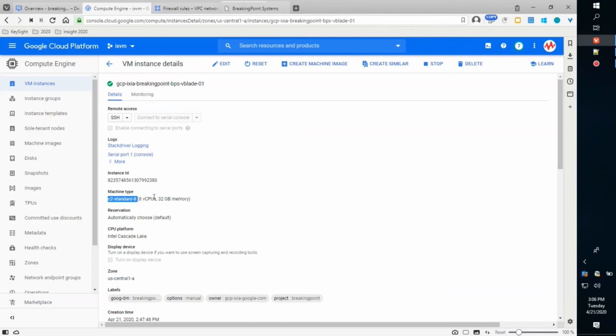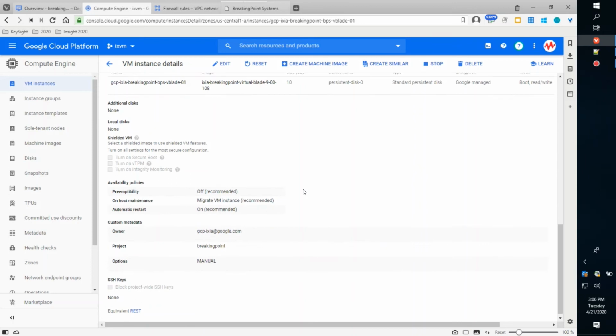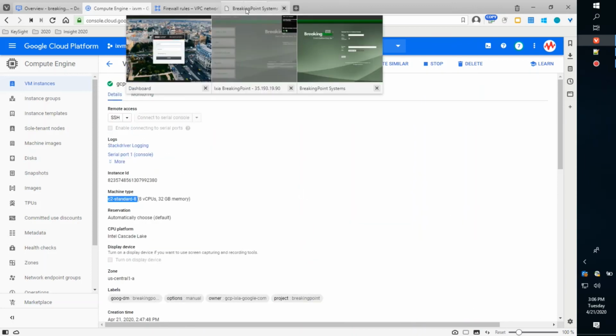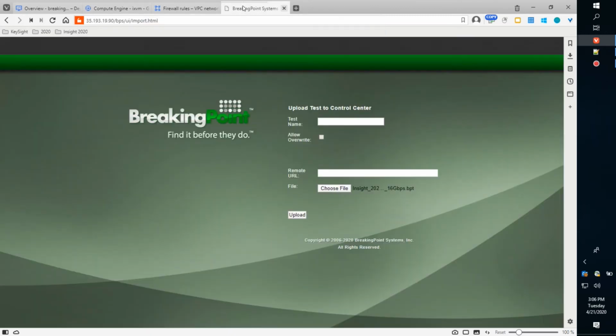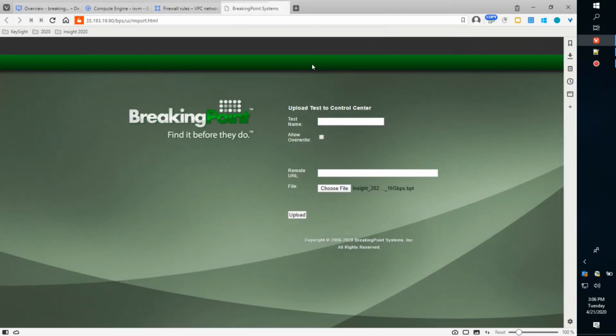So you can see the CPUs and the memory there. So that's one example instance type that you could use that will get you some performance if you want to send some throughput, which we want to do. And again, the template builds that all for you, and you can override that value if you need to. And I'm going to hit upload, I guess. I got to hit upload.